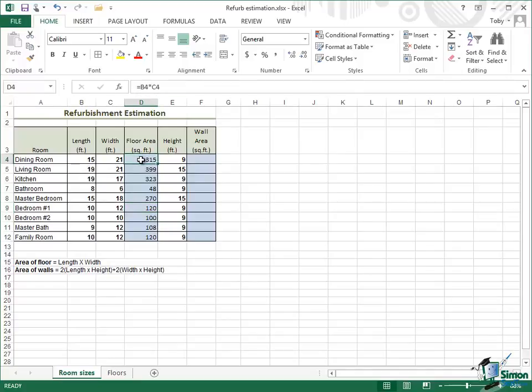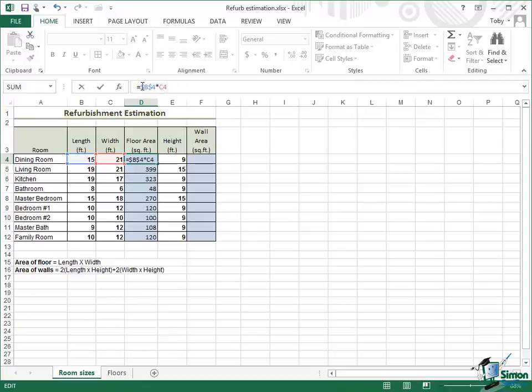Let's suppose that mistakenly in this formula, instead of putting B4 times C4, what I put was this: $B$4 times C4. Now the dollar makes this an absolute reference.